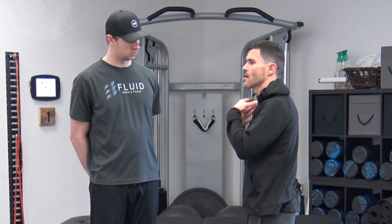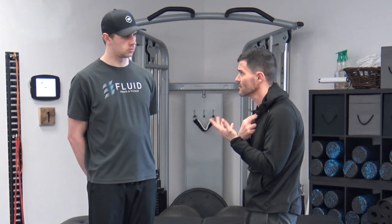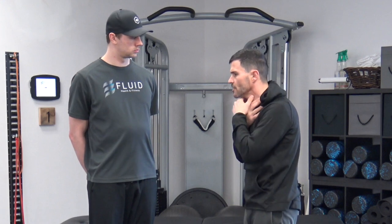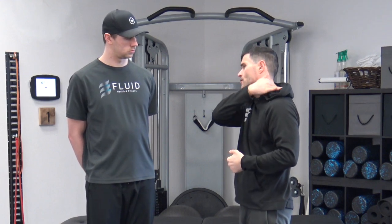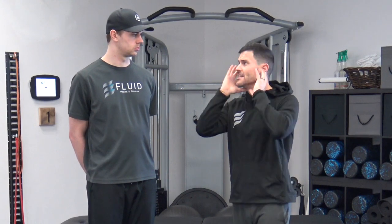Now, when that goes on, the ribs come down, and the muscles that attach the ribs to the neck, called the scalenes, which are responsible for side-to-side flexion of the neck and partially rotation, become taut, pulled down, and over-engaged. Now, that again can pull the spine forward, and the head then will glide back against that pressure as the extensors back here fight back against that tension. That creates a whole mess of trouble for the head on the spine.